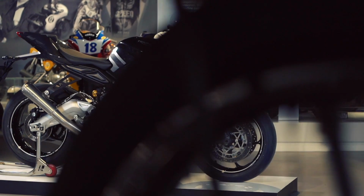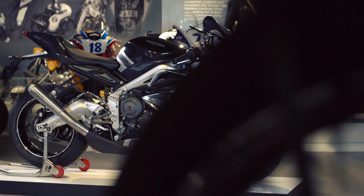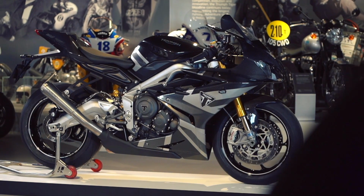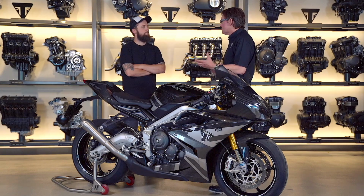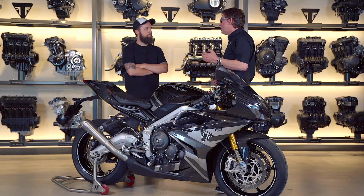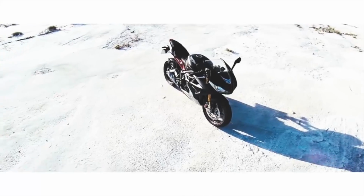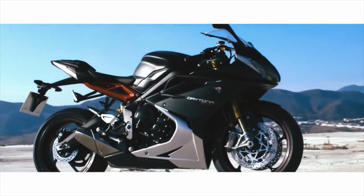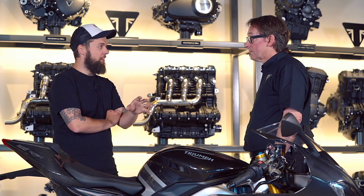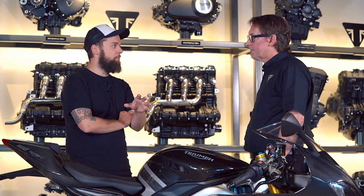So we've got a very refined handling motorcycle that's set up for the road. It's set up to be a really secure, inspiring ride on the road. But also we've got all that precision and agility on the track as well. It's been a few years since we've seen a Daytona, so things have moved on in terms of tech, as they do in motorcycling, very quickly. This is up there, though. There's a lot of new features in that department here.